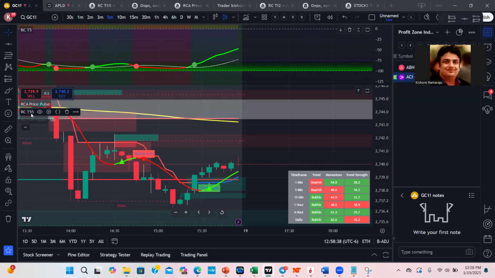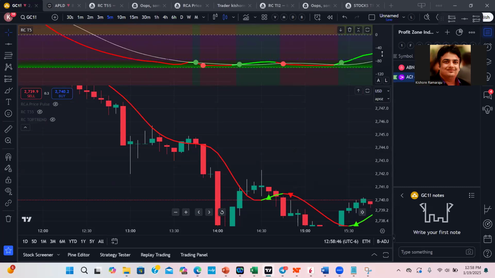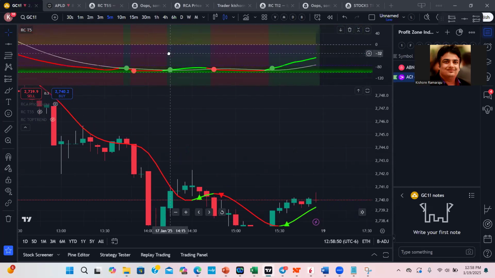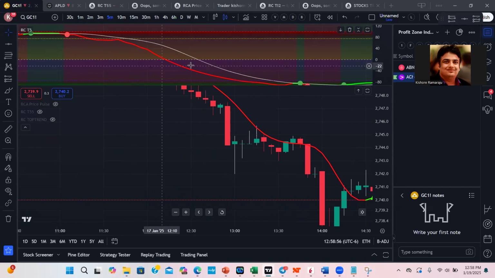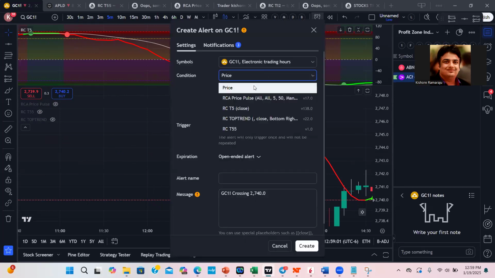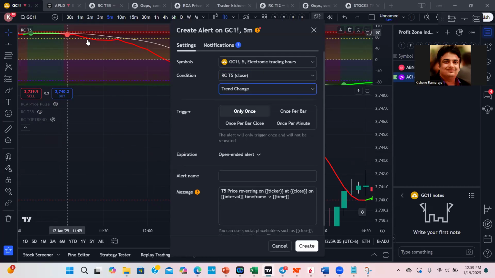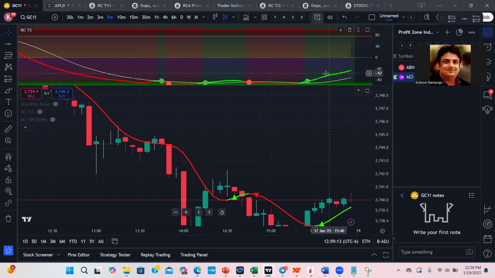So we have to wait for such types of opportunities, and then you have unlimited potential because you can copy the same trade into 100 accounts or 20 accounts or whatever you need. While waiting for that setup, you can set an alert. You go to our P5 indicator and set on trend change. So whenever it goes to the top and starts dropping, you will get a notification. Whenever it goes to the complete bottom and starts going up, you will get a notification.